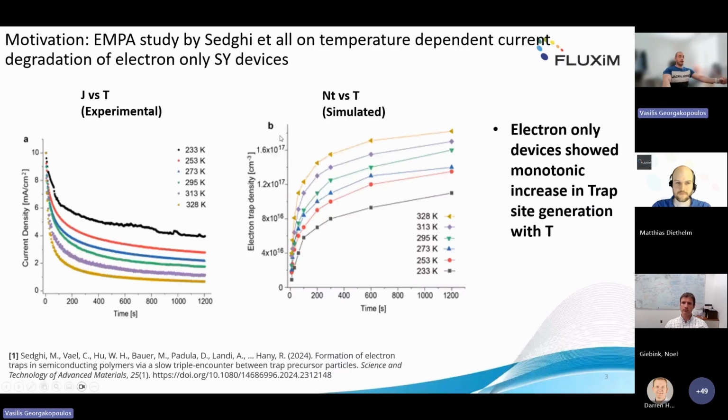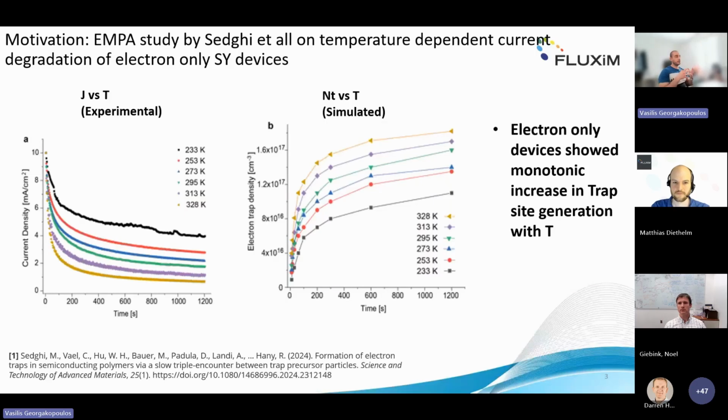In Switzerland, they used basically the temperature dependence. They fabricated electron-only devices with Super Yellow as the active material, and they used the temperature dependence to identify the dynamics. The theory was that if this complex water-oxygen complex is responsible for the degradation, then the diffusivity of this polymer should play into the dynamics of trap formation. So by increasing the temperature, they could show that they increase the diffusivity, so more precursor molecules meet up, and they form more trap sites.